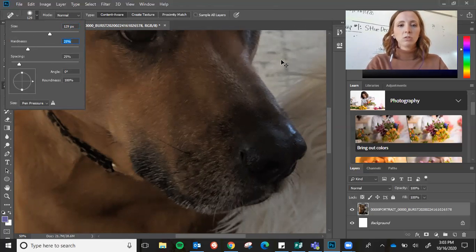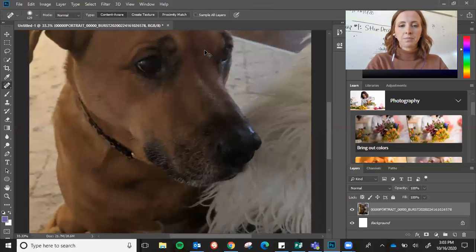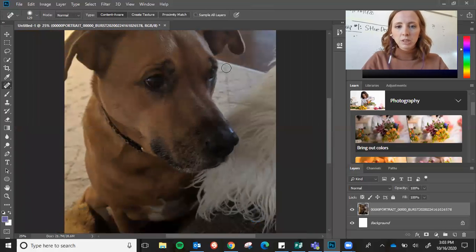Then if I zoom out, I'm good on that. I should be able to just click and drag, and it's going to get rid of any small thing in that area that doesn't look like the rest. So in this case, it's getting rid of the little pattern in the carpet.